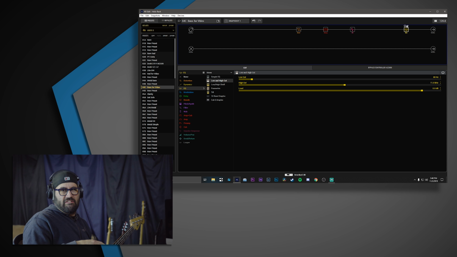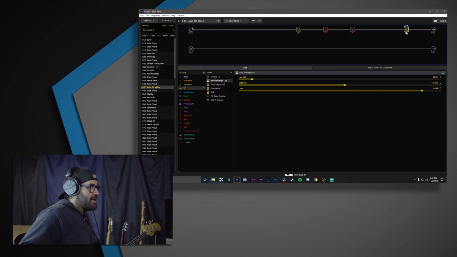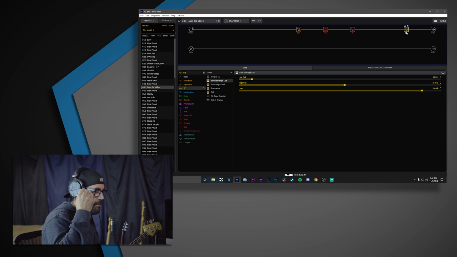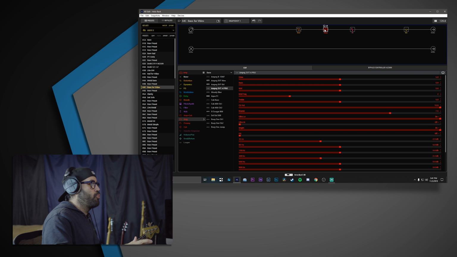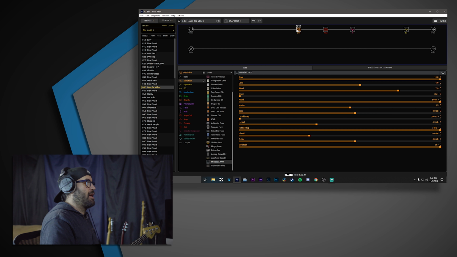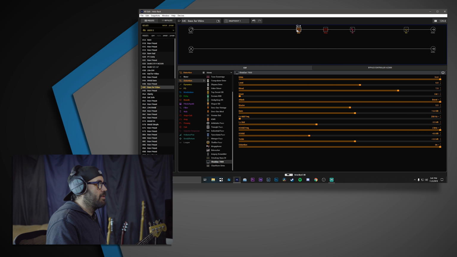Great playing, dude. So we have our low and our high cut, and I think this is it. Like I said, it's a pretty simple patch. Depending on what your bass is doing, you may have to adjust some of your amp settings. You can't just take my settings and straight up use them all the time. The bass has a lot to do with it, but this is how I build my bass tone.